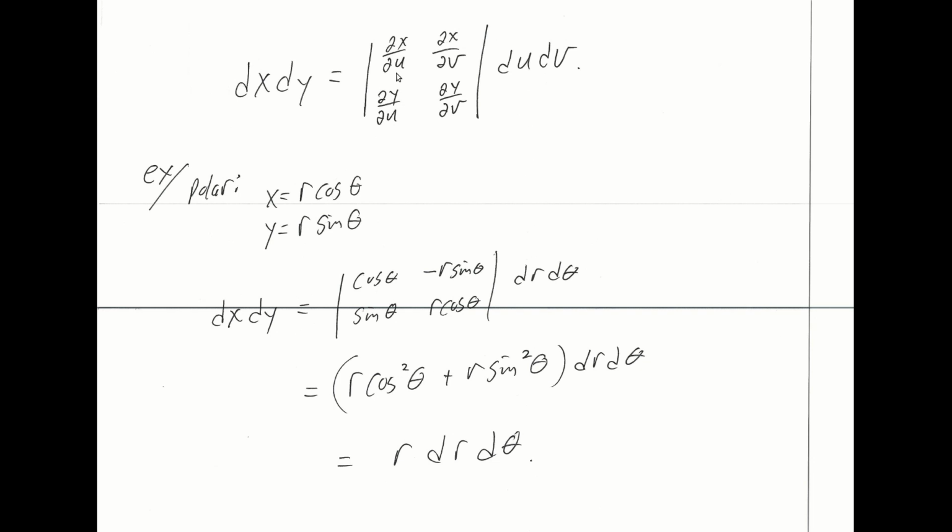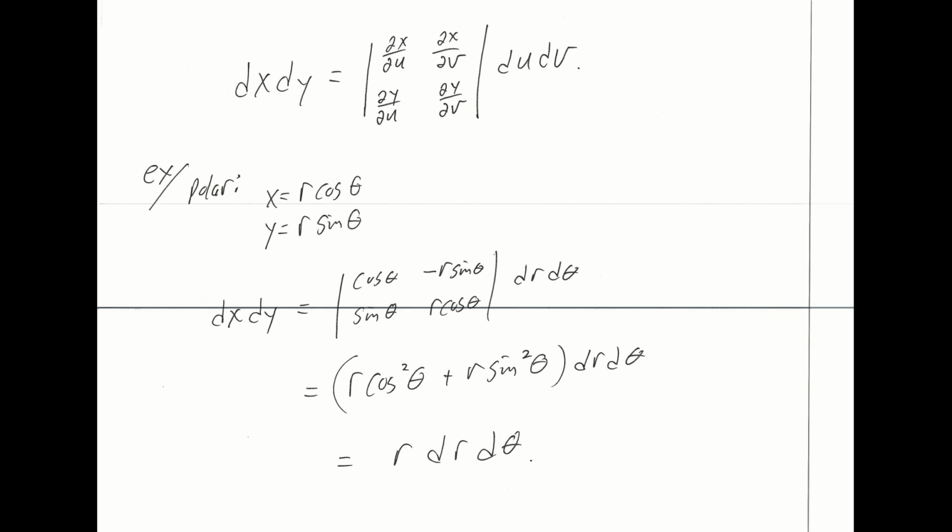So if I increment my u variable a bit, what sort of change does that result in the xy plane? And if I change my v variable a bit, what kind of change does that result in the xy plane? So this connects the two, this kind of a Jacobian matrix. It shows us the way that the xy and the uv plane are linked up.